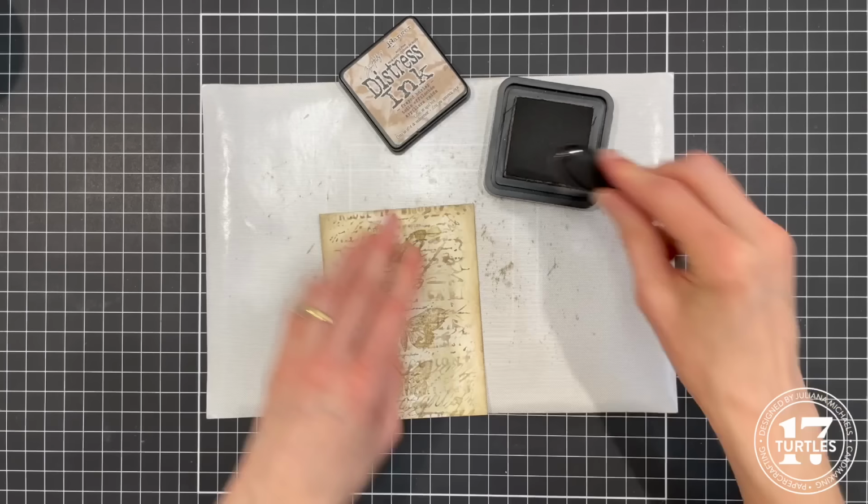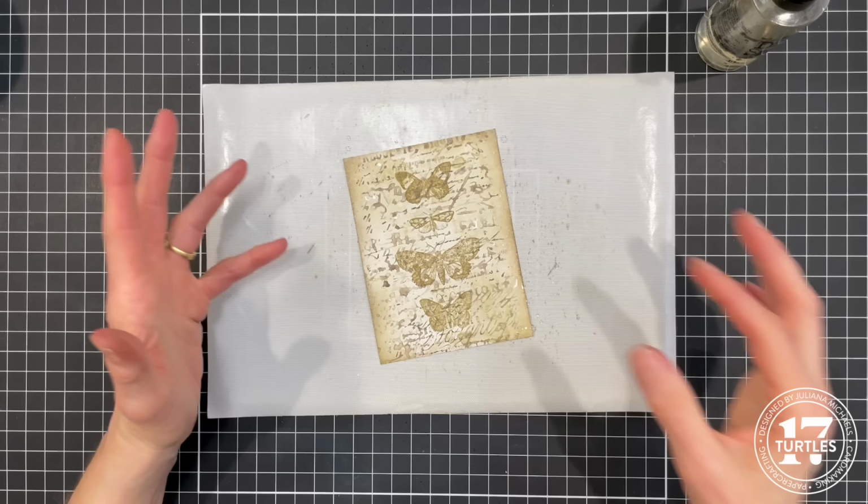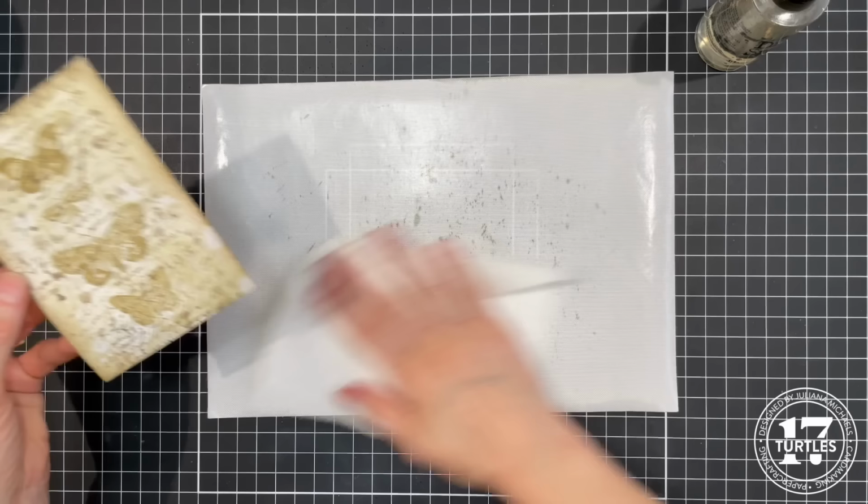Now, if you want to add a little bit more interest to the background, you could also add some water splatters. Just pull your trigger slow or fast; you get bigger droplets if you go slower. Then you can take a paper towel and dab up some of that ink, and this adds a little bit more interest to the background.